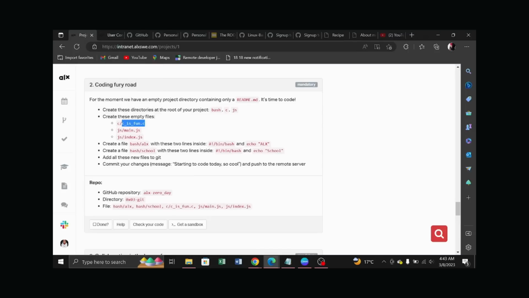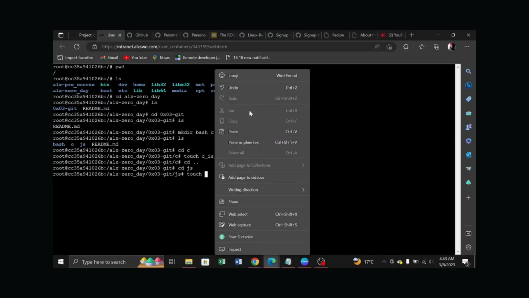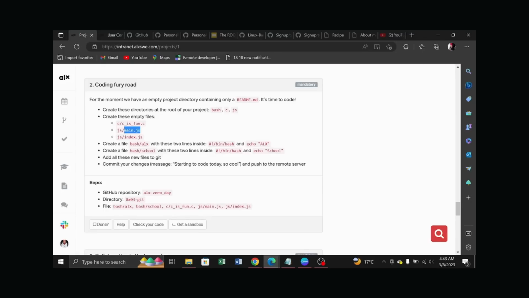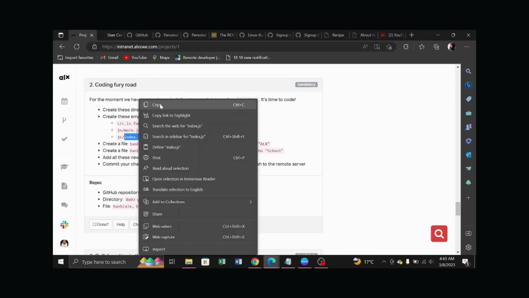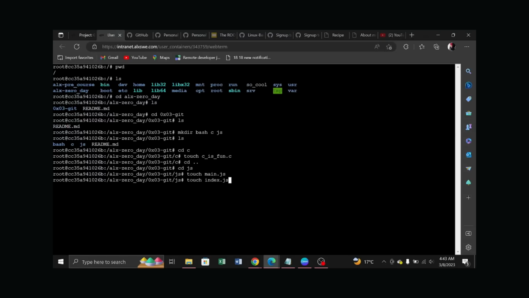So we will use touch, then main.js, then we will use the touch command again for the second file, and the second file is index.js, and we can do an ls. As you can see, we have created those files.